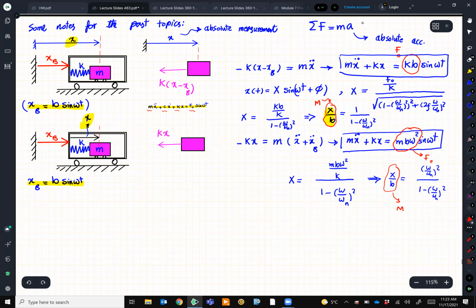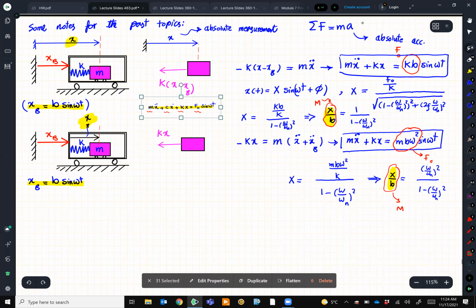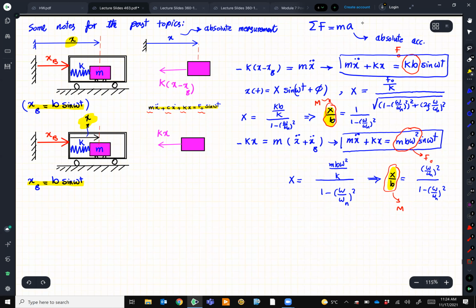Because some of you emailed and asked about question, I believe number 52, why M has a different form. It is more like the rotating unbalanced system. The reason it has a different form is because we choose X as a relative motion. To summarize, we always need to start with a free body diagram, get to this standard formula, and know what is M, what is K, what is C, and what is F0. Our formula is always the same. This is the response of the system, the steady state response.